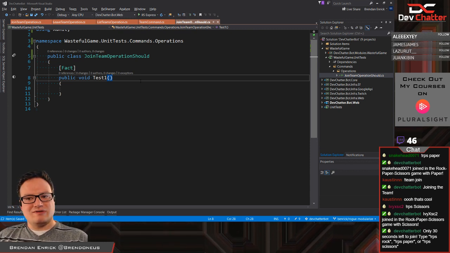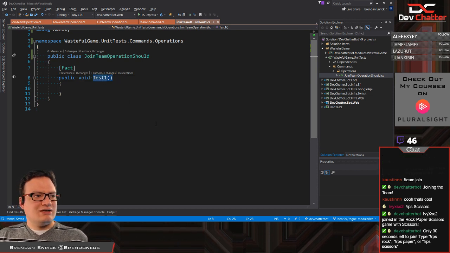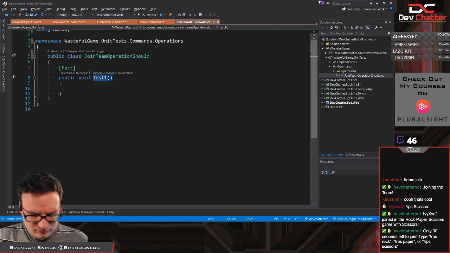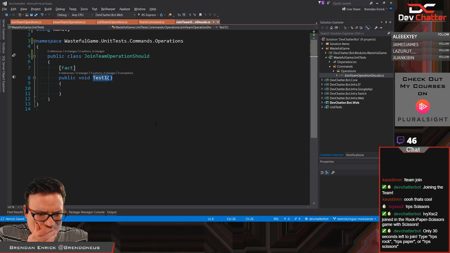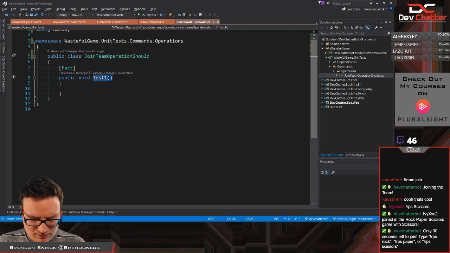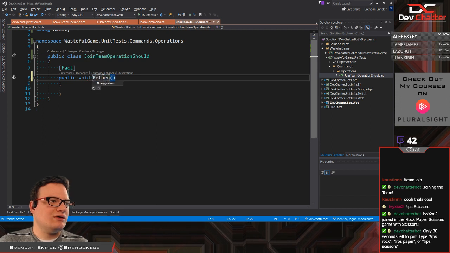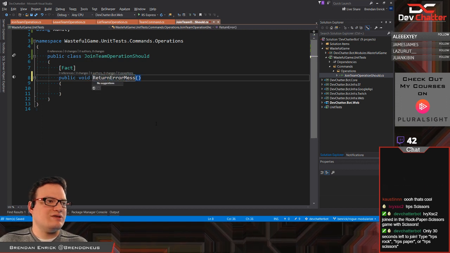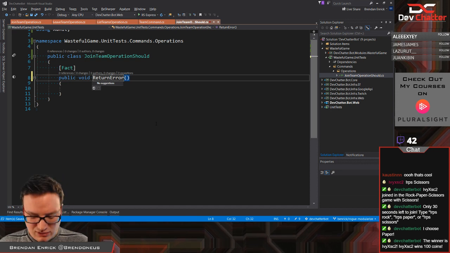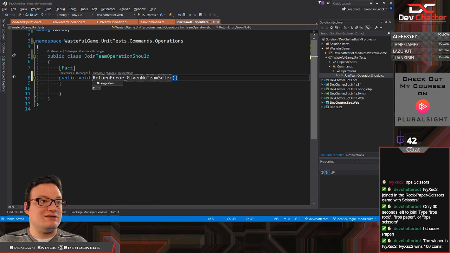What do we want to do with this? We want to say this needs to do a couple of things. Let's say return error message. Return. Well, the message is implied. We'll say return error given no team selected.